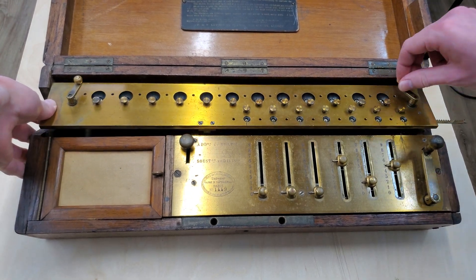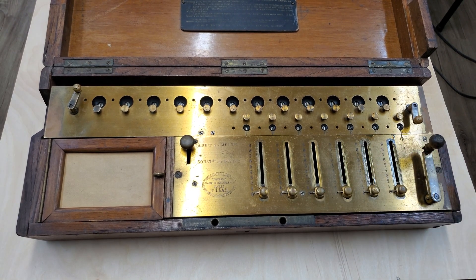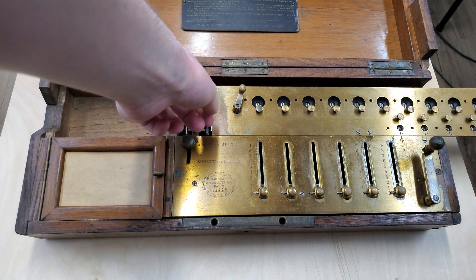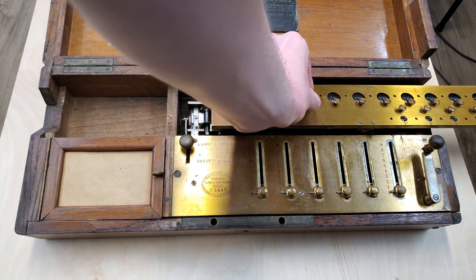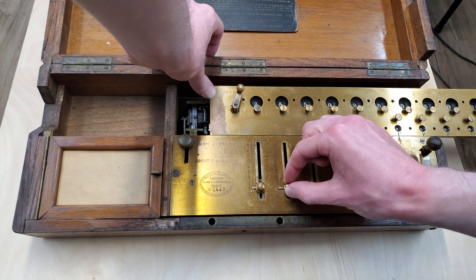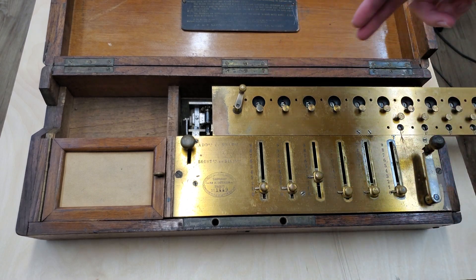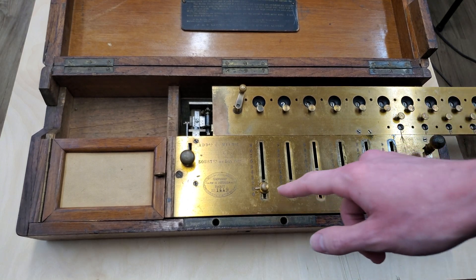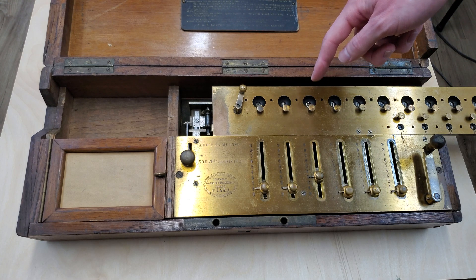Now clear out. For division, move this all the way over. We can enter our first number via these little twirlers here. So we're going to do 355 — I've entered 355. We divide that by 113. So 113 is less than 355, so I'll switch to subtraction and do once. Still less — once again. Still less. 113 is less than 129. Now we've got 16 directly above us, so that's smaller, and we need to shift over by one position.